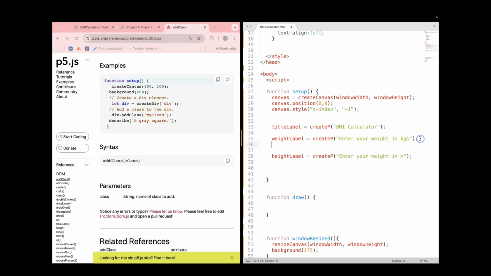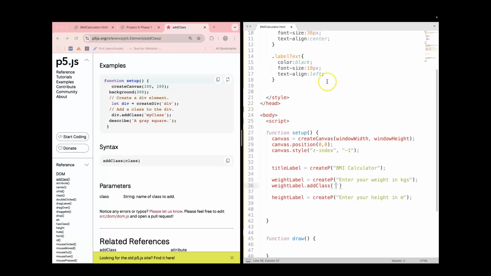Okay. So weight label dot add class, single quotation marks, and then the name of the class, which is label text. And we'll do the same for the height label as well.